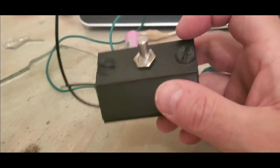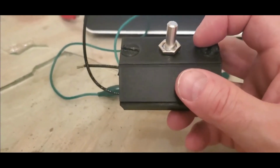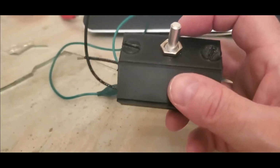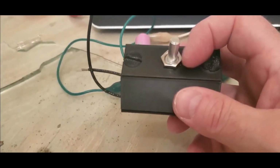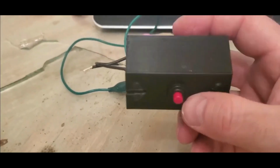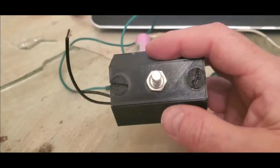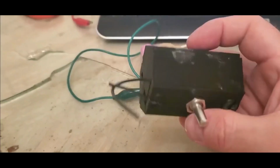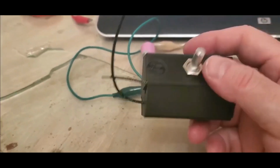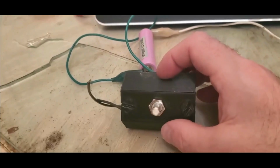Looking at it again, the 3D screws, I need to tighten that one a little more. They're absolutely unnecessary. I could have just locked it in with this here, just as on the other side, I could have locked it in with that there. So it's just kind of like, oh, they were cool. But if I had to do it over again, get rid of this screw, and that screw, and you haven't lost anything. So unnecessary complexity.